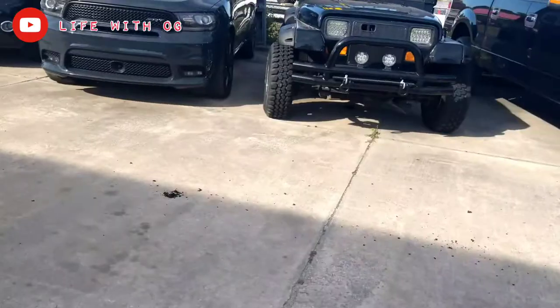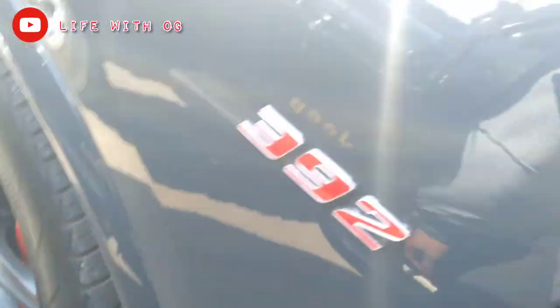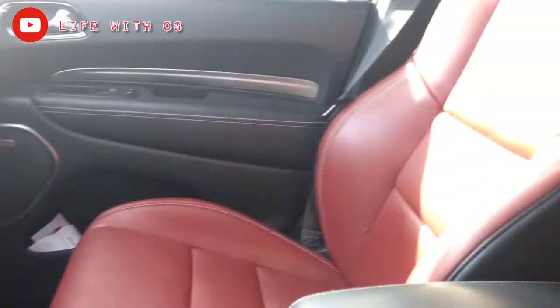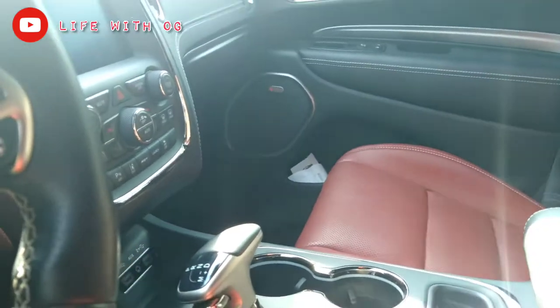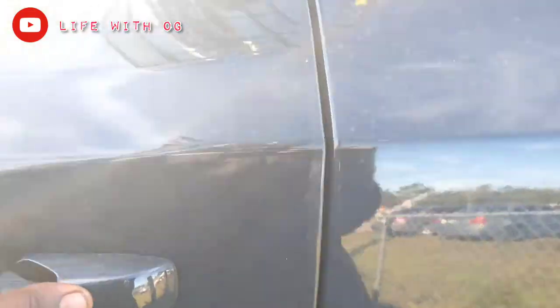Let's look back at the SRT — 2018 SRT with the red Brembos. See them red Brembos? 392 on the side with the red badge. Seats need some updating. I also see Beats right there on the door, that's pretty dope. SRT sill plate, 37,000 miles, big screen in there. It's the Mcintosh stereo as well. Also got the HDMI and AV inputs on both seats. SRT on the seats, three rows, one sunroof. Pretty sure it's got heated seats. I do not see launch control on this one though. It's clean.